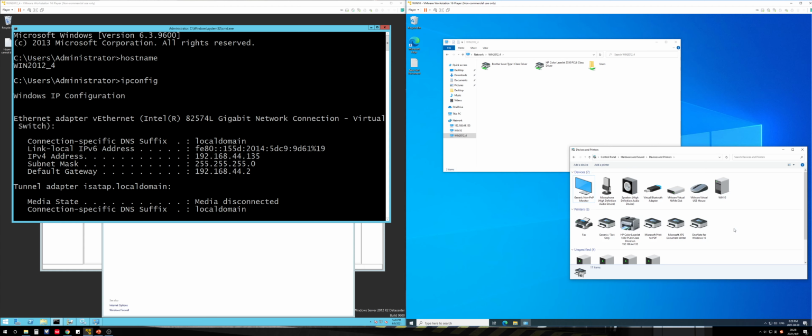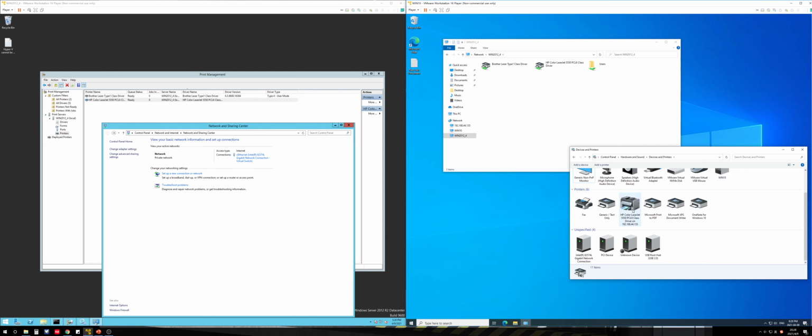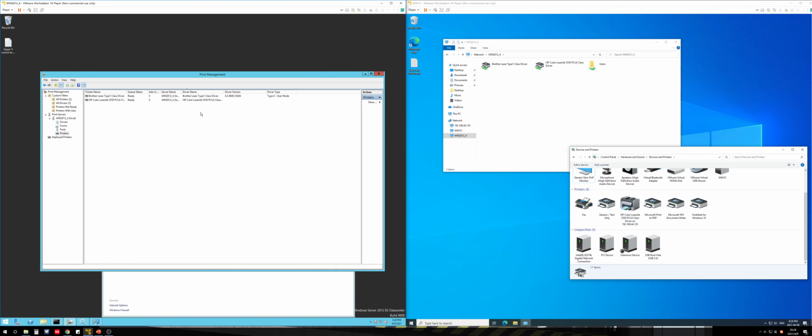Do we get a new printer here? We just get the HP one, right? This HP is from here. Okay, we just added an HP, which is this one. So the HP is here. Let's take a look.